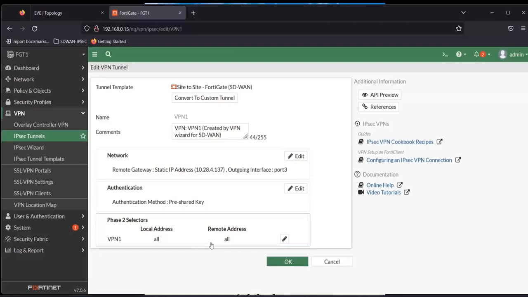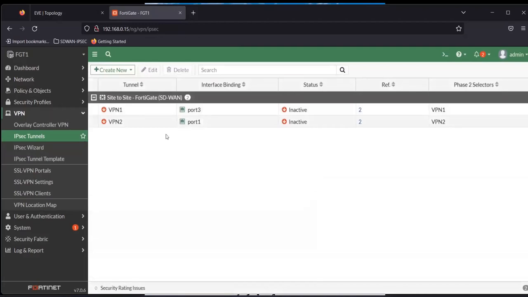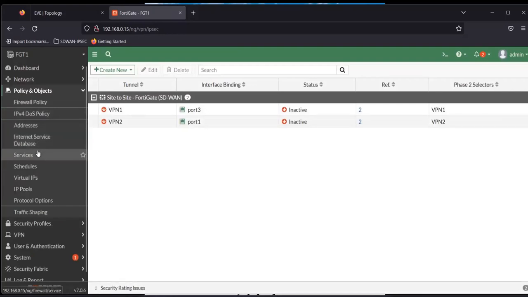That's bad, right? We all know that you should not have all or any in a VPN. It should be very restrictive, very specific: specific source, specific destination, specific services. Everything has to be very specific, right? So this is the reason I'm going to create new address objects. As of now, I just wanted to show you that you have VPN 1 and 2 configured. What I'm going to do is create some address objects that I'm going to call into the VPN. So I have to create them first.